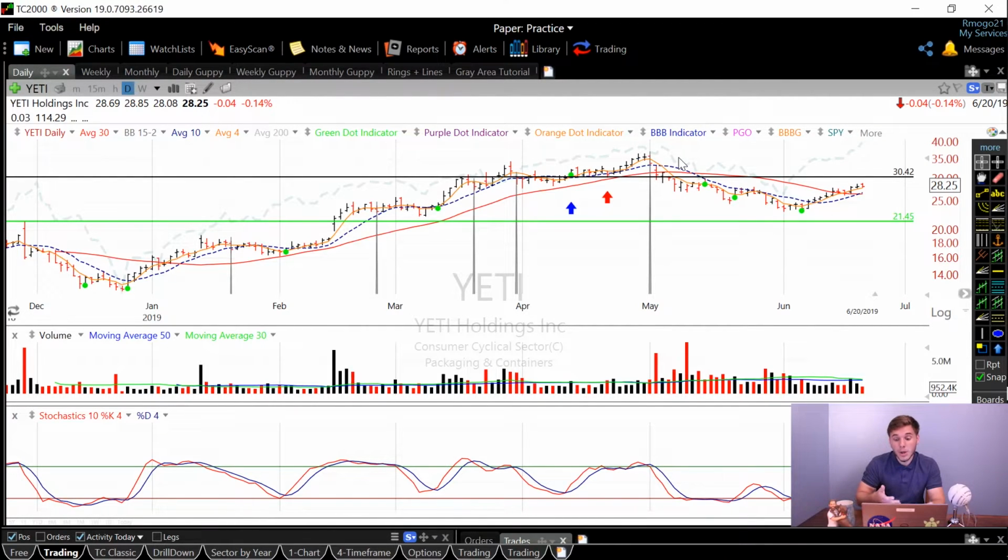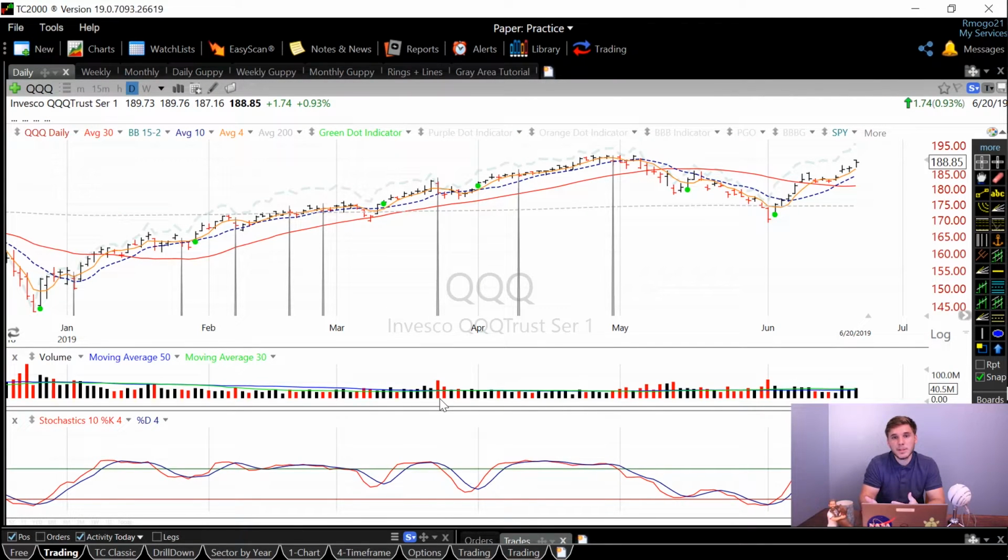And now there are also examples on this graph when the stock is below its 30-day moving average that these indicators don't apply. So make sure that you remember to only follow them if the stock is above its 30-day moving average. And it's also important to realize that this works for any ETF, not just individual stocks. So this also applies to index funds like the QQQ or the SPY.